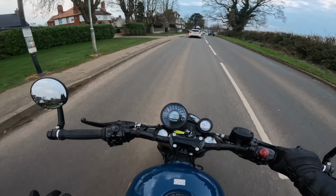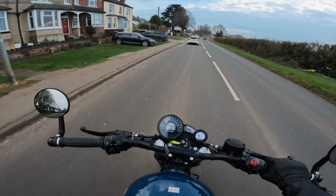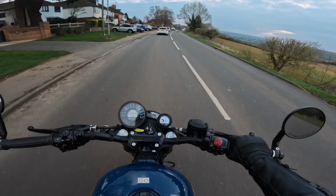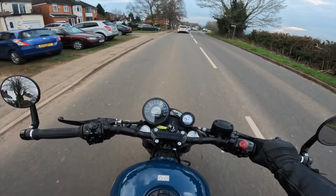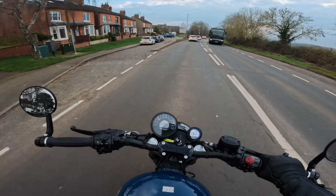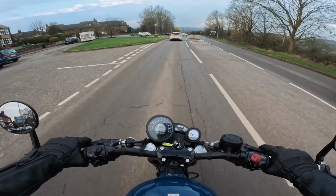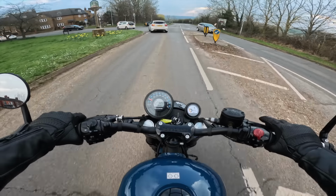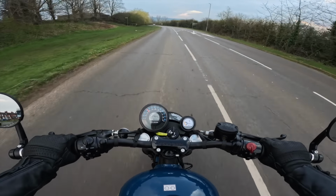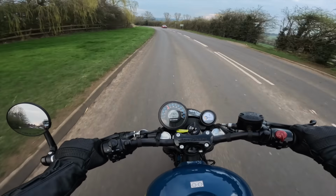But if somebody came to me, maybe old age, maybe looking for a more comfortable bike for long trips, for a go-everywhere bike, then probably an Interceptor would be better for you. They are different characters. And my suggestion would be to try both, or at least to sit on both and find out which one suits you better.